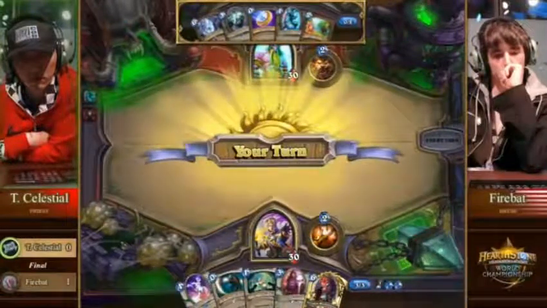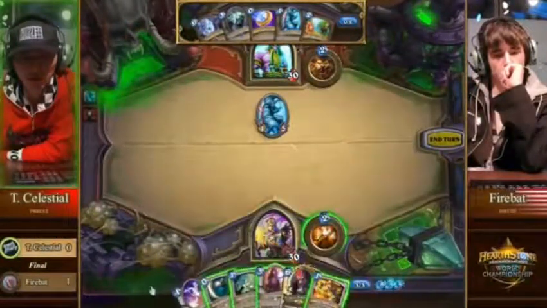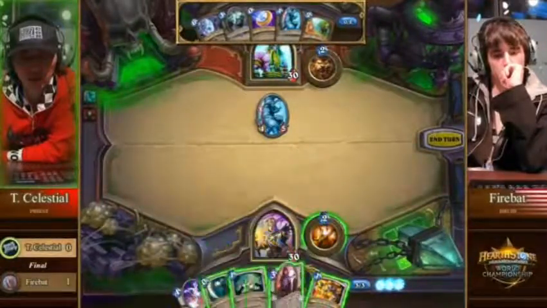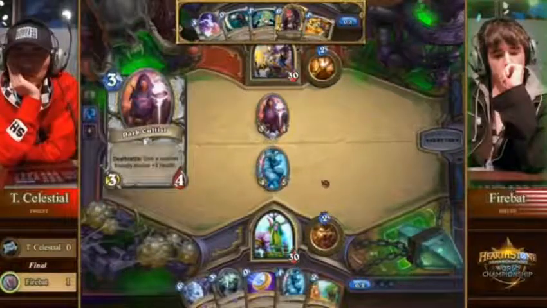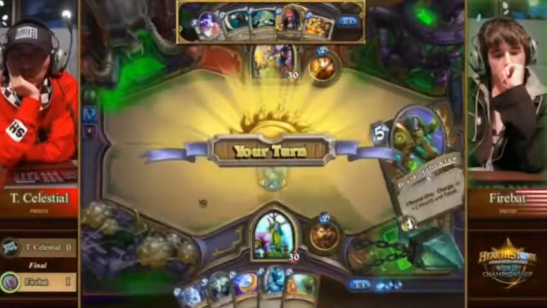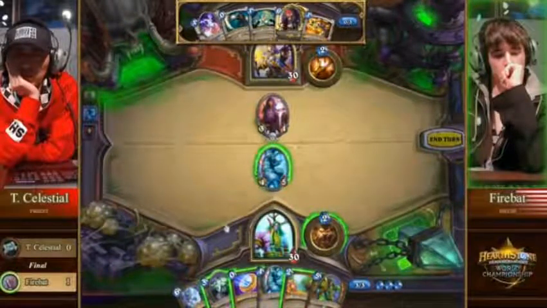Is that the best start ever? It's one of the best because Priest can't deal with these 4-attack creatures with high health very easily. They get bullied because they don't have removal spells to line up for it. Yep. You're seeing that right here straight away. Tiddler just has to play this just to try to deal 3 damage with it. Another 4-attack minion for Firebat.